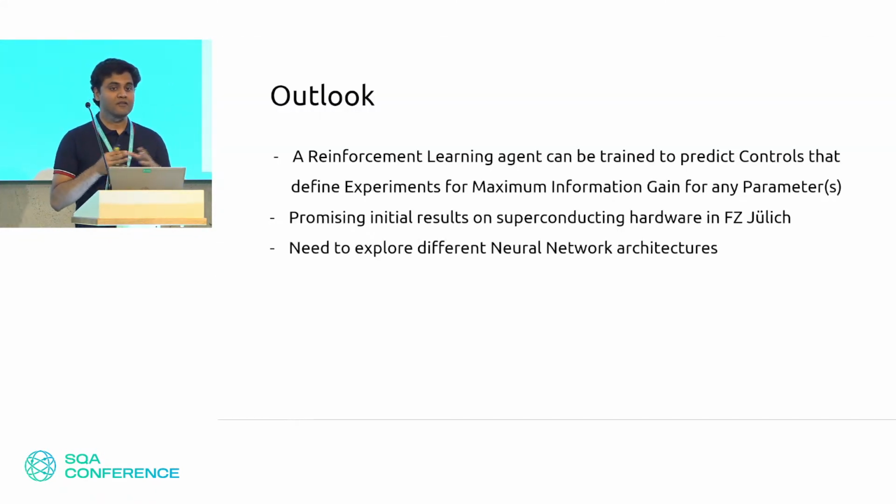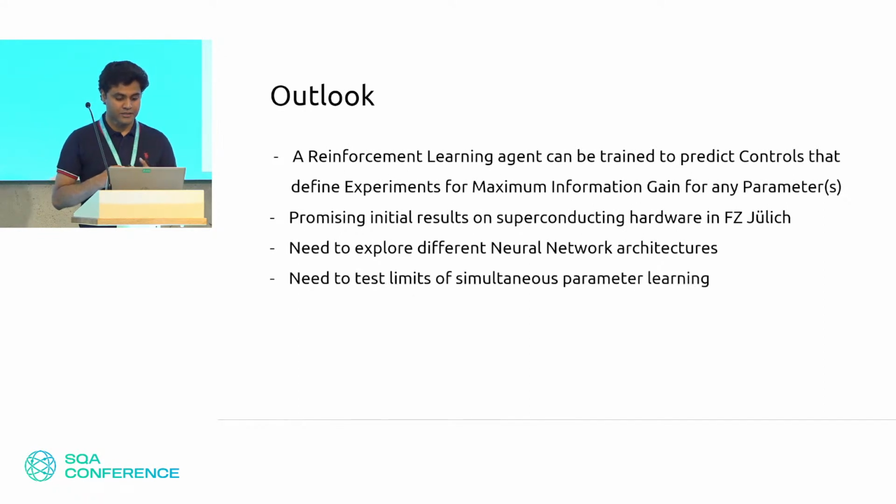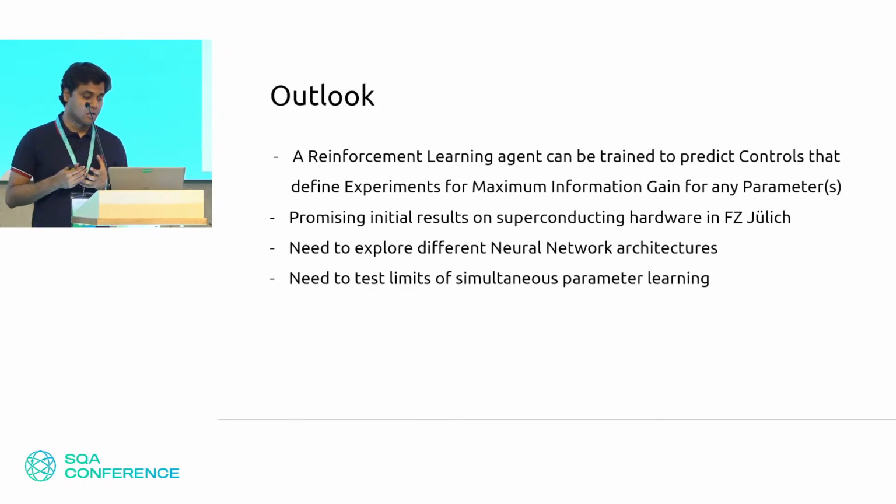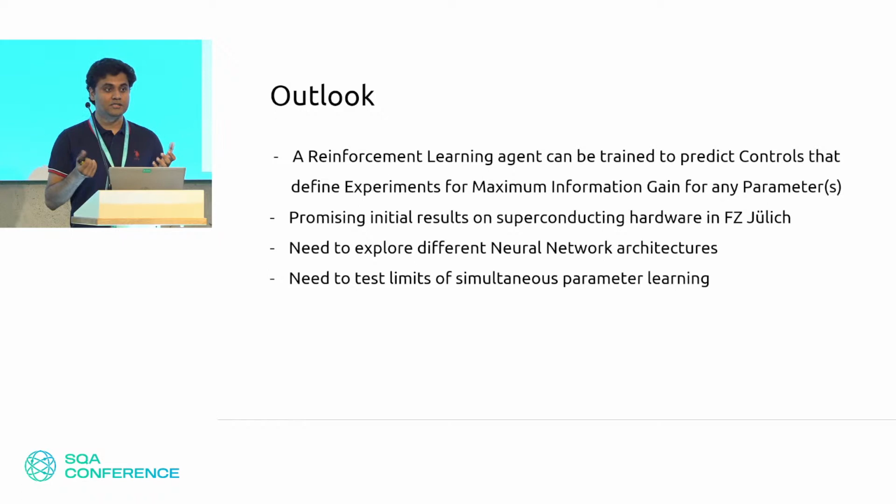some sort of time-varying activity. We want to try out more and more newer models because we believe that will allow us to better estimate these quantum dynamics. And what we believe will be really useful is to see how many simultaneous parameters can we learn over time. And this is important because as we'll have more and more chips that are growing in size, this will be the main bottleneck, that how do we learn different parameters at the same time, because we cannot spend weeks learning parameters sequentially. And I think Adriaan will talk a little bit more about where this bottleneck comes into the picture.